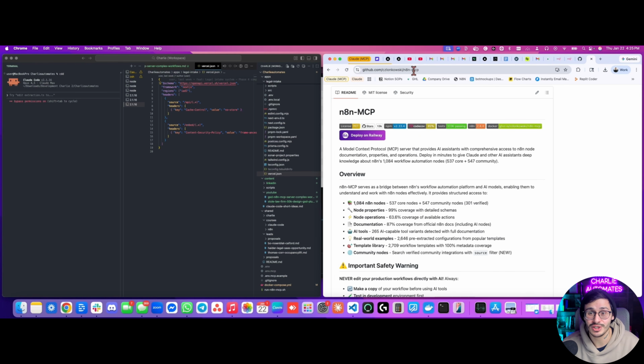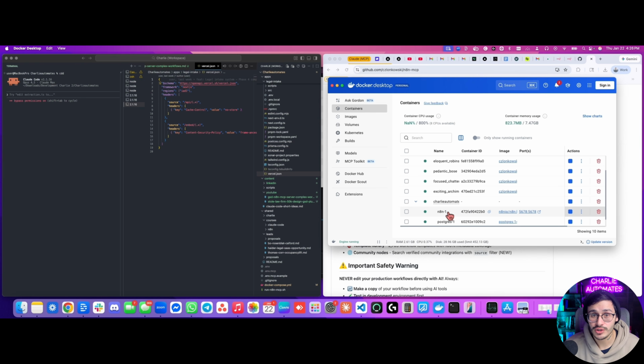But in any case, just grab this link and ask Claude to install the server for you. And it's also important to know that I'm using n8n locally and it's hosted here in Docker. If you want to learn how to set that up, I'm going to have a video in my school, but you could also YouTube to figure out how to do that yourself. It's really not that complicated, 5-10 minutes max.